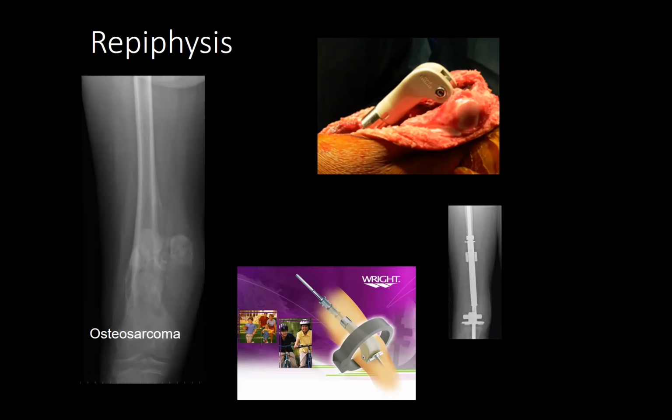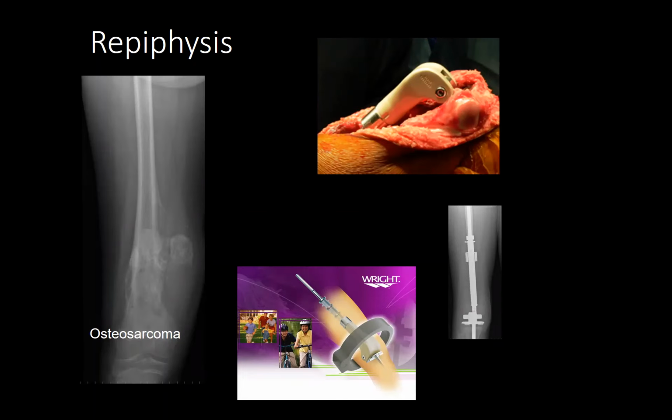The way it typically fails is that something happens so that those two cylinders are no longer locked, and then it's like a pogo stick, right? So they're kind of moving up and down, and it creates a lot of wear debris. Patients will come in saying they feel unstable, and then you examine and it feels kind of pogo sticky, and then you get an x-ray and you'll see that there's a lot of wear debris.